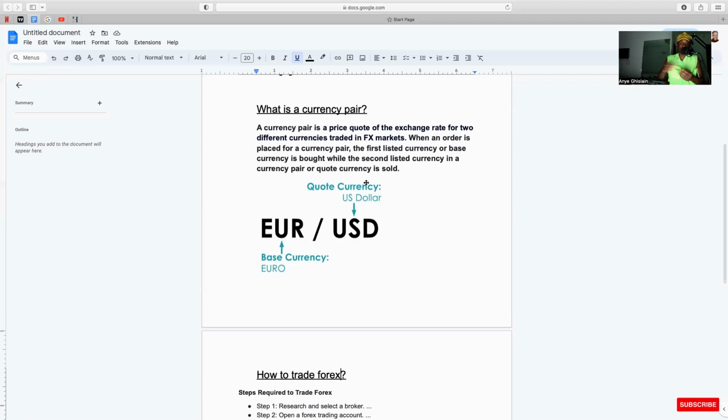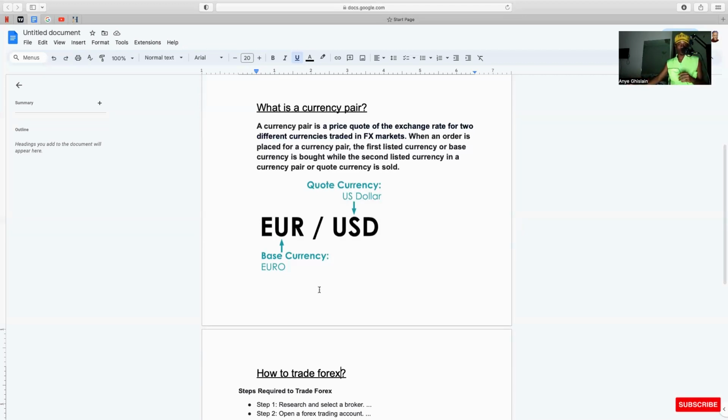So if you have, for example, Euro US dollar, as you see here, this is the Euro against the US dollar. So Euro here is the base currency, which you're buying in a scenario where you're buying this trade. You're buying Euro US dollar, so you're buying Euro and you're automatically selling the US dollar because it is a pair. And this Euro here is the base currency, while US dollar is the quote. So if you're buying, you're buying the base and you're selling the quote. If you're selling the base, you're buying the quote. So that's exactly how this thing works.